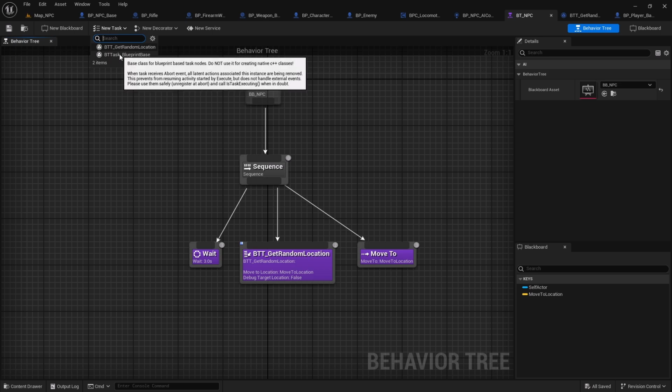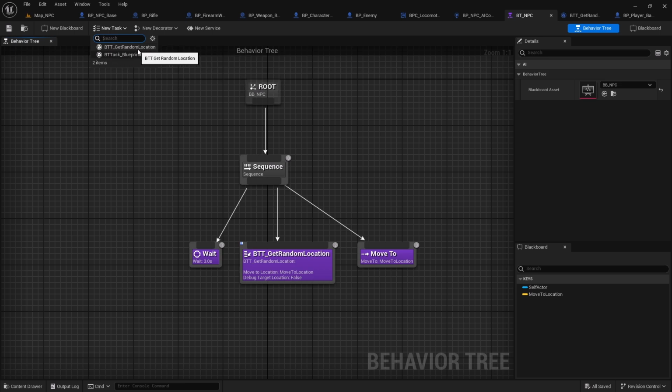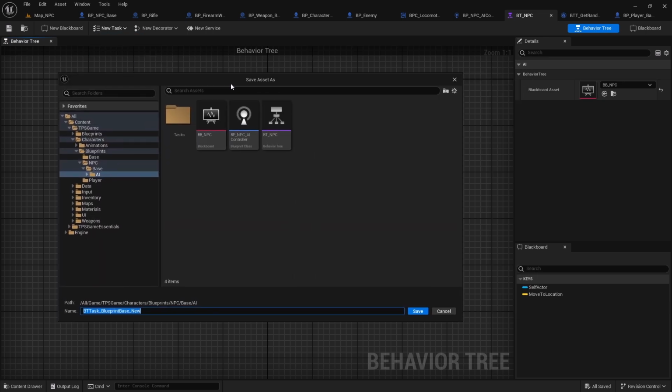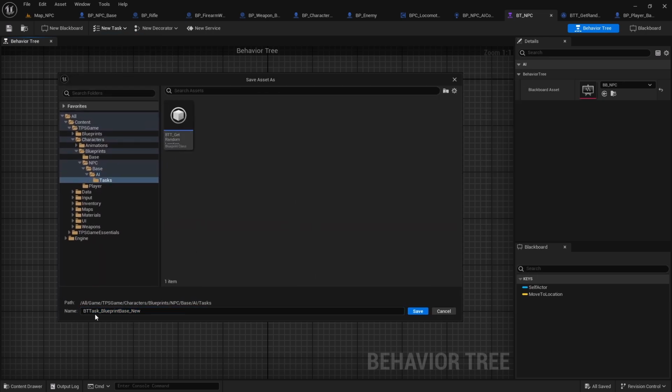Make sure to select this one, otherwise if you select any other behavior tree task, your parent task will be that one, right? So I just want to use the parent task as the default one, so I'll use this BTT task blueprint base. And inside the task, I'll create a new task called BTT move to location.